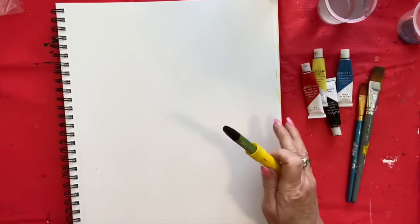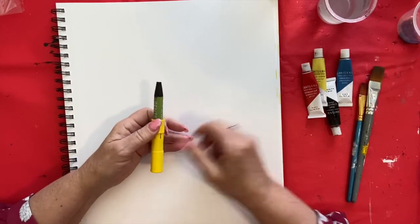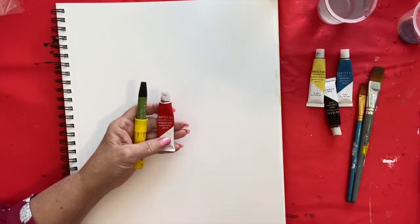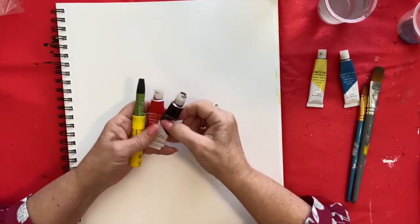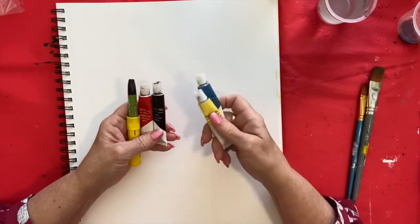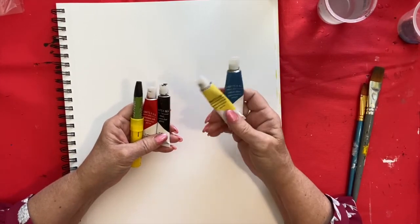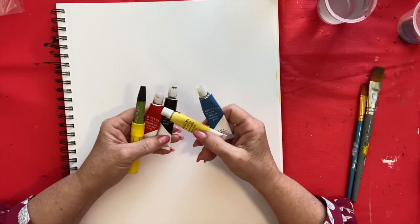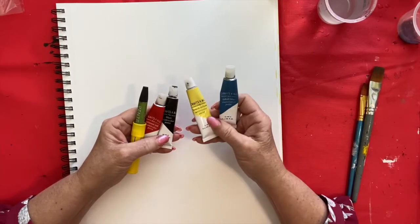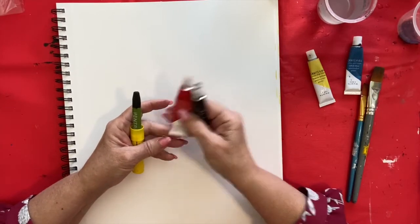We're back. We don't need very much today. You just need your paper. You're going to need a black oil pastel for each one of the children. You're going to need red and black watercolors, and then let the children choose maybe two other colors for their background. I would suggest something that would contrast with red — yellow, green, or blue. Two other colors that would contrast.